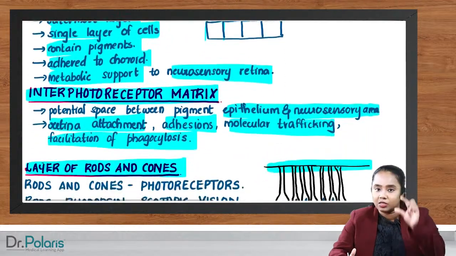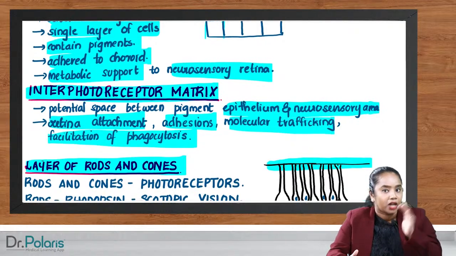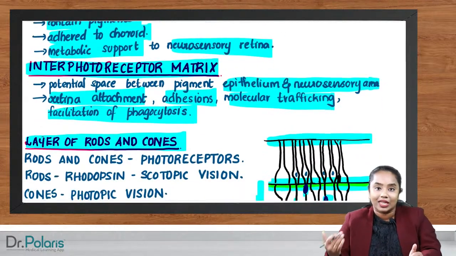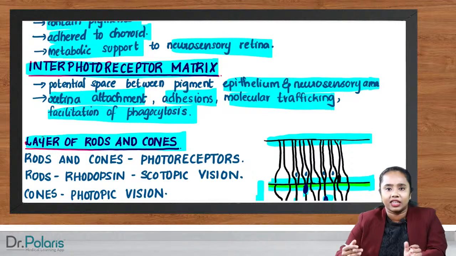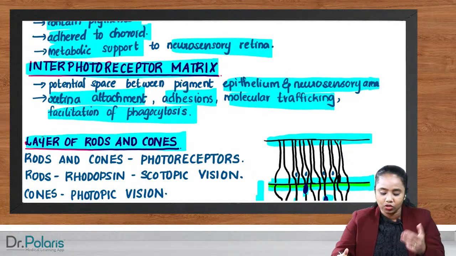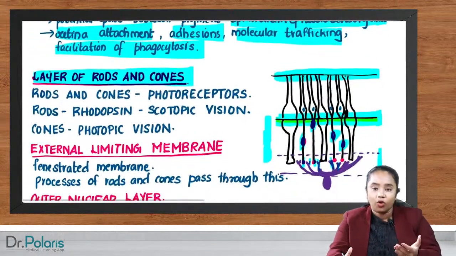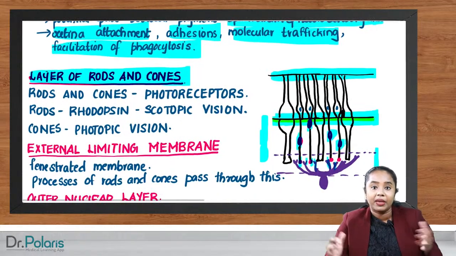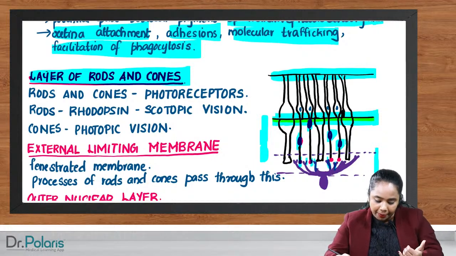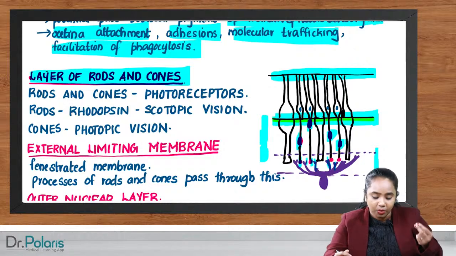The next layer, there is a small matrix, a photoreceptor matrix, but that is not a part of the 10 layers of the retina, just know there is a small matrix. Then comes the neurosensory area. In the neurosensory area, of course, the first thing that should receive light should be rods and cones. Those rods and cones will be present in the second layer, which is the layer of rods and cones. These rods and cones will be limited by a membrane externally, that is the external limiting membrane. Why is that membrane there? So that the processes of all the rods and cones can move outside.